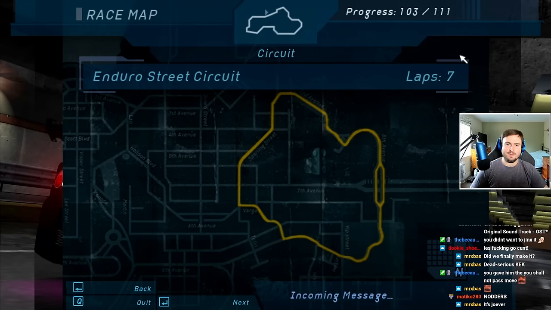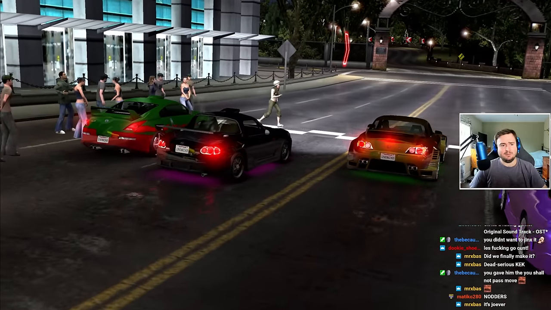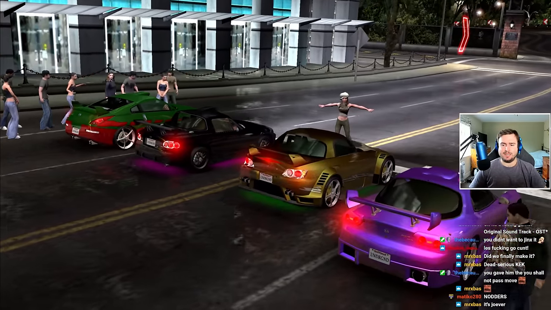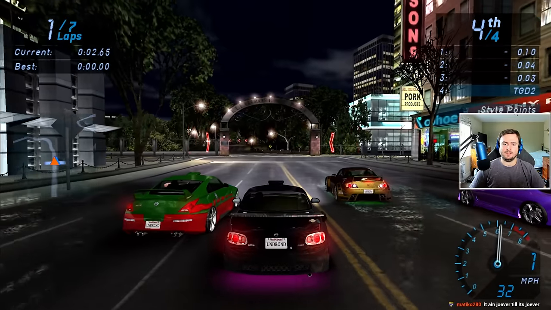Shall we move on? Shall we get back to it? What have we got now? What now? S2000 easy. 350Z easy. RX7. Huh? Might be a struggle. 7 laps of this.